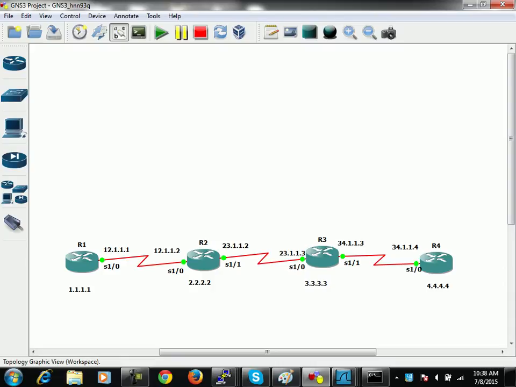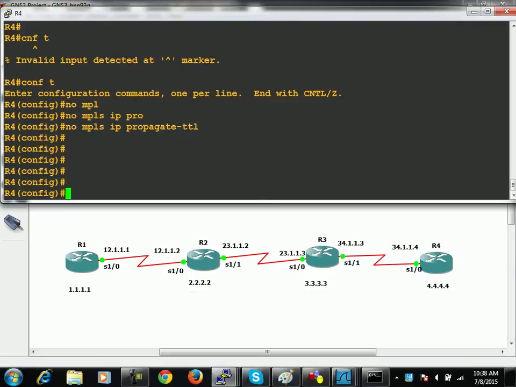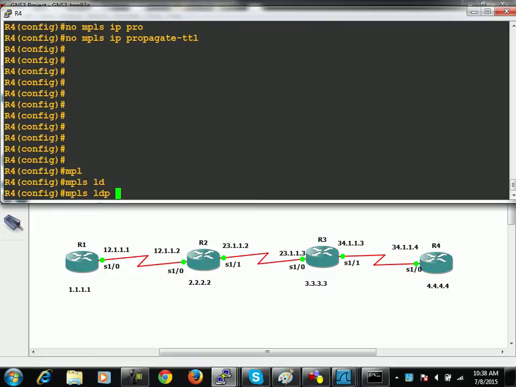To solve this problem, on R4 do one thing. If you have that kind of situation, you can configure mpls ldp explicit-null. In place of implicit null, you can use explicit null for all prefixes directly connected to this device. R4 has 4.4.4.4 directly connected.